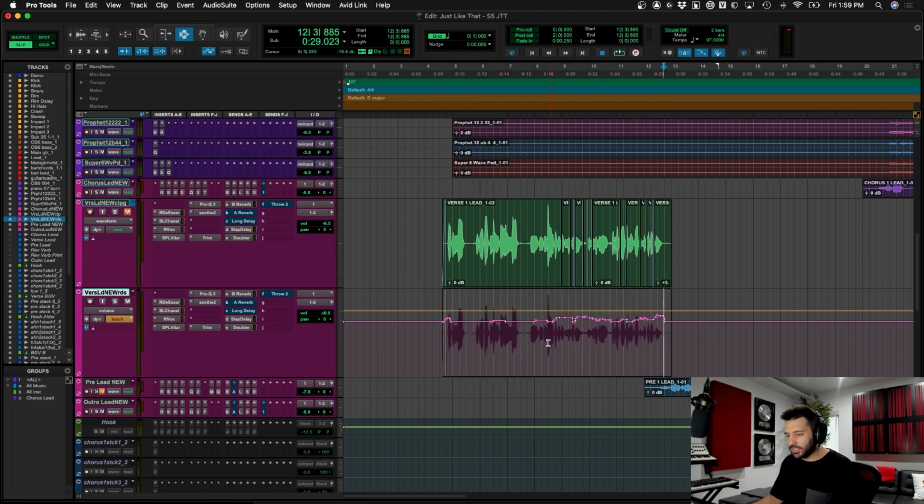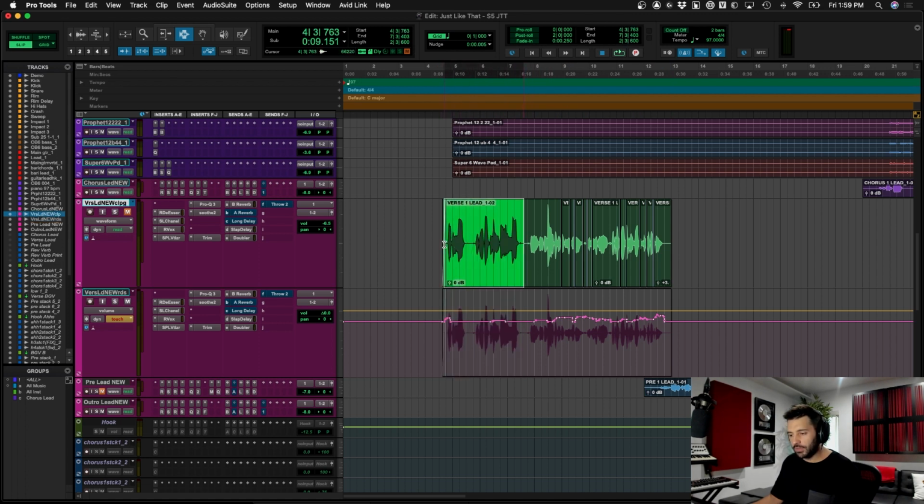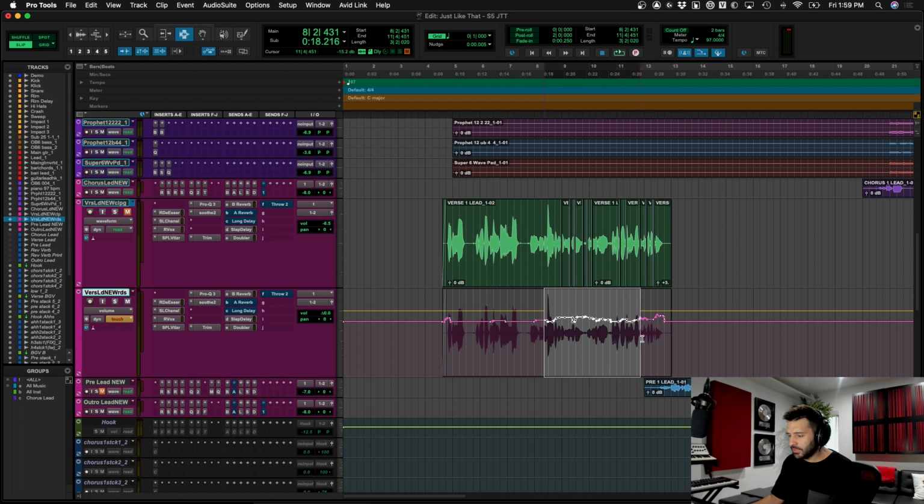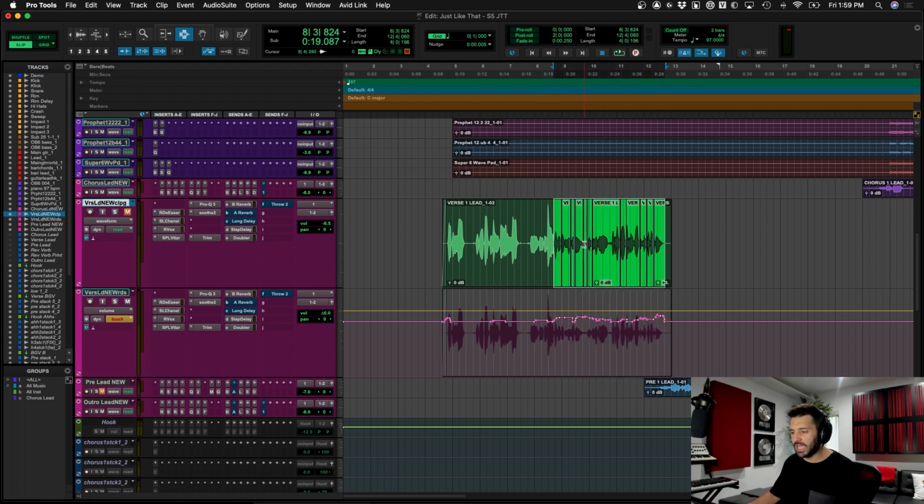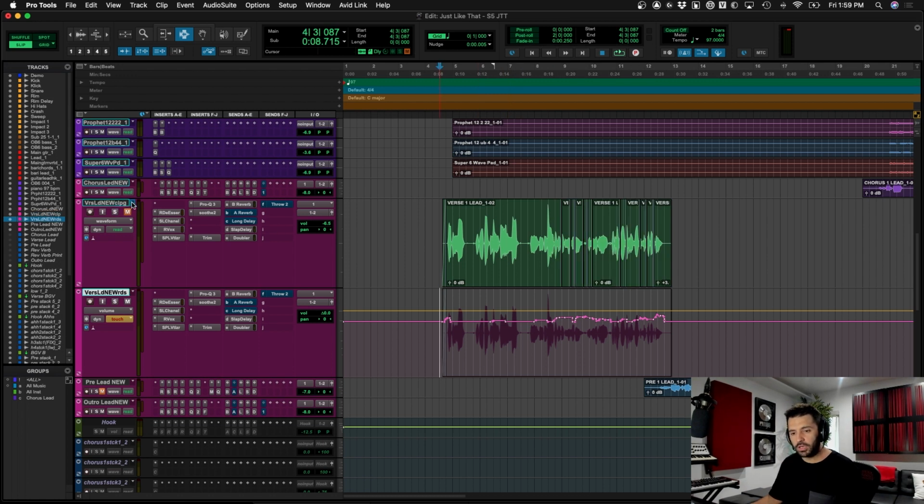As you can see, I actually did make a few minor changes in the front, which I didn't on the clip gain. But there's a lot more movement in the second half, which correlates with what was happening with the clip gain automation that we saw earlier. So let's have a listen to it. Again, we can go back to the original vocal here so you have context of both.